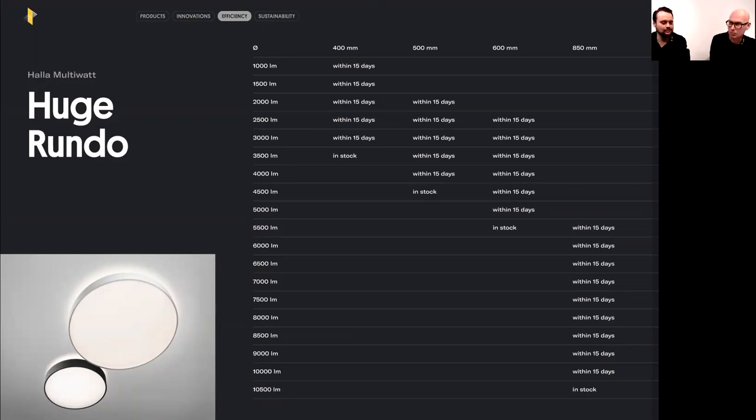You can order, have it delivered in a few days, and set it as needed. For reduced lumen output pre-programmed by us, it takes within 15 days — our factory team needs time in the standard production capacity to reprogram all luminaires for your project. This is for cases where you don't want to reprogram by yourself; we try to make it as easy as possible for customers to do it on their own.